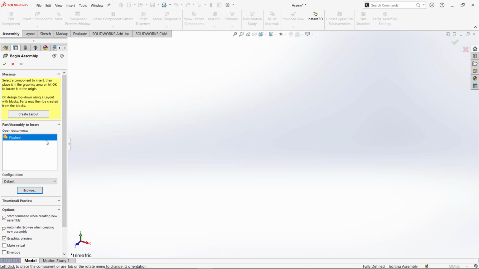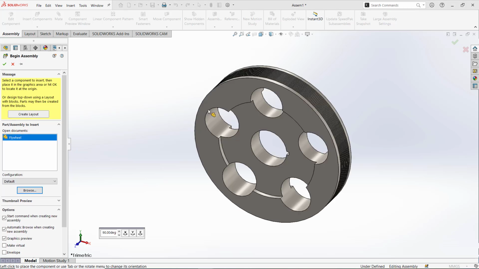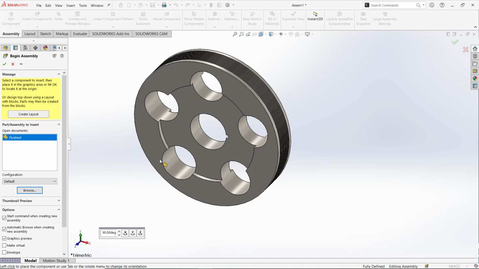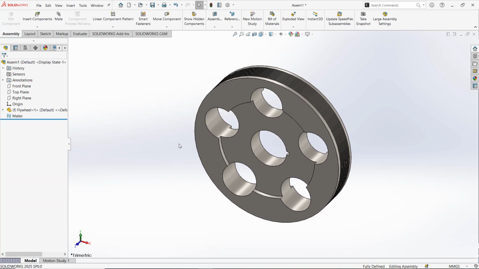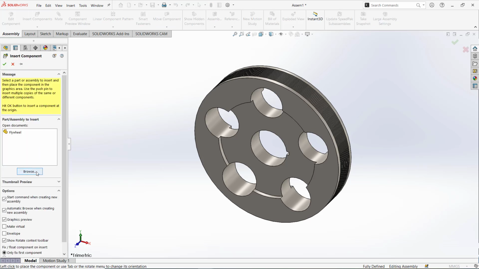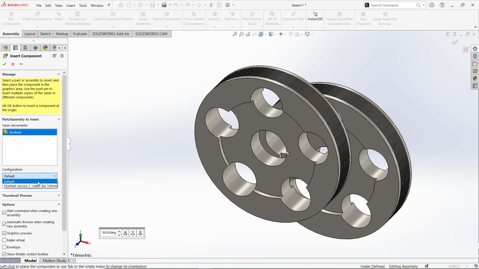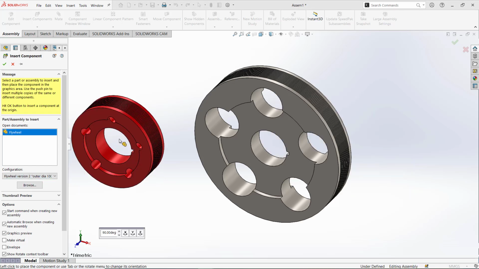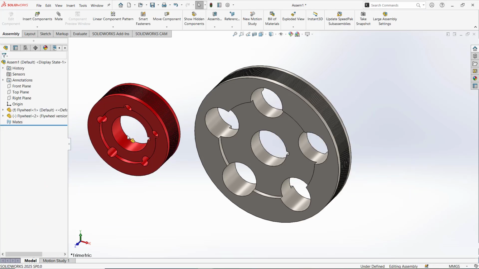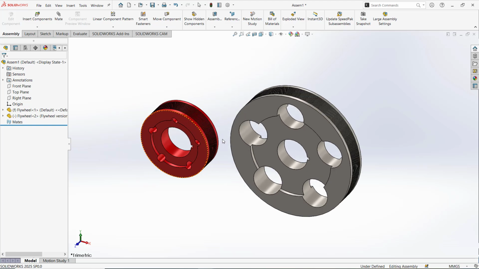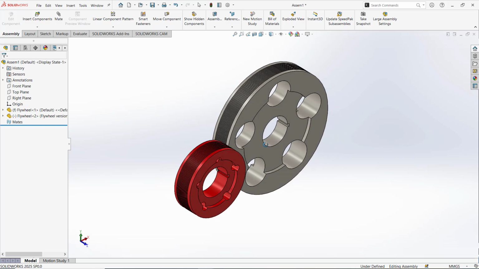If you don't select the options, then by default, the active configuration will be inserted in the assembly. Now, if you want to insert the newly created configuration, simply choose the configuration from the drop-down, and it will be inserted in the assembly like this. This way, configuration can help you save hours of rework.